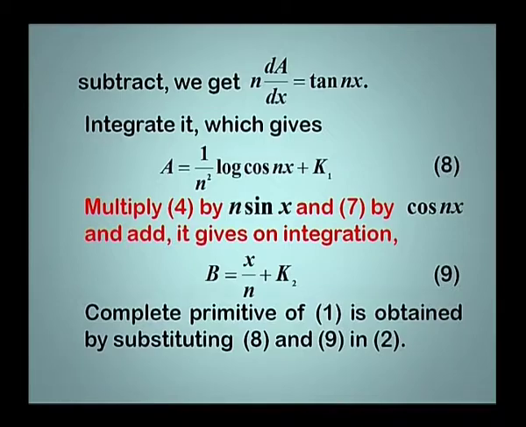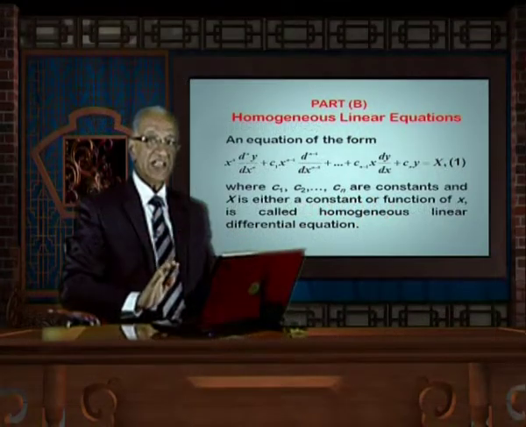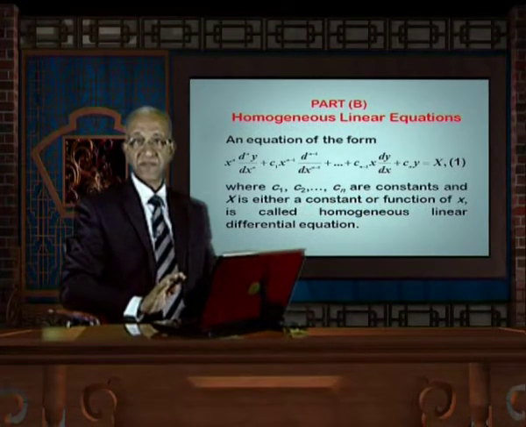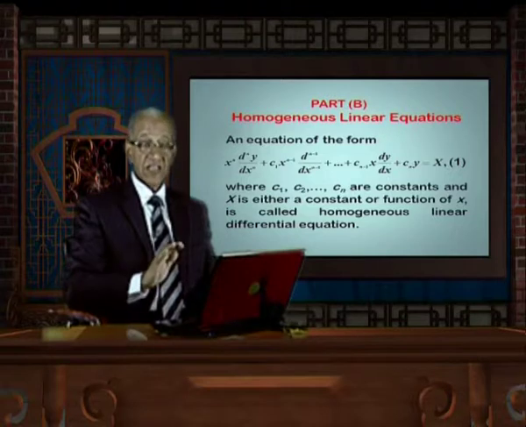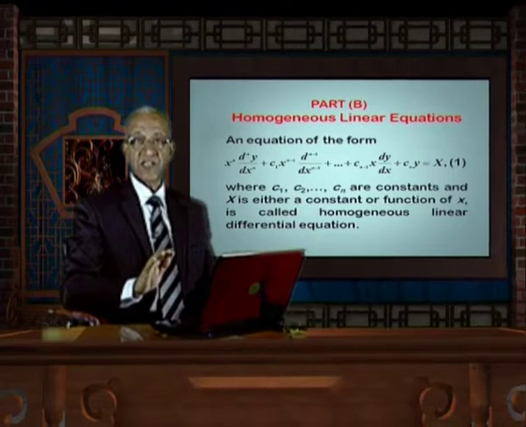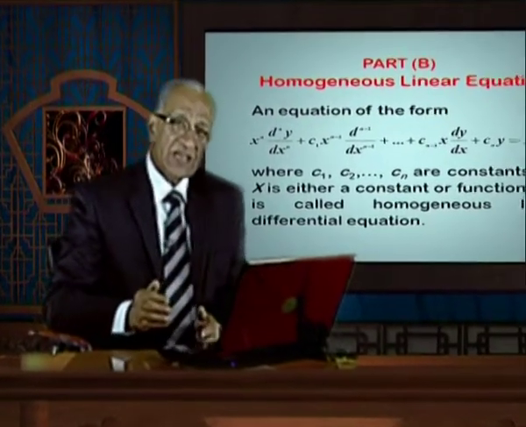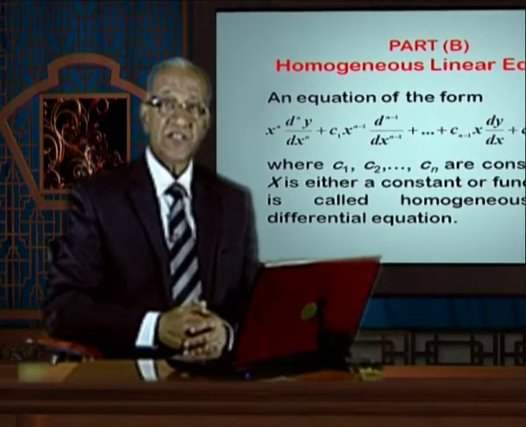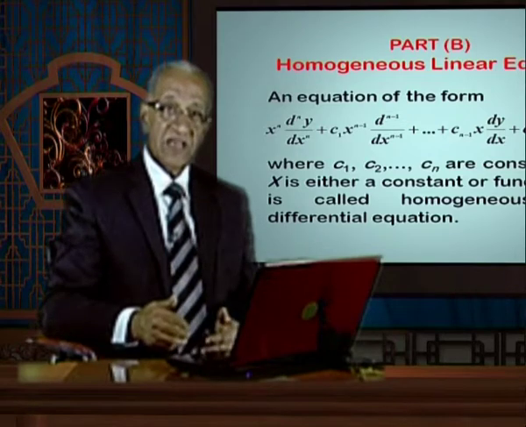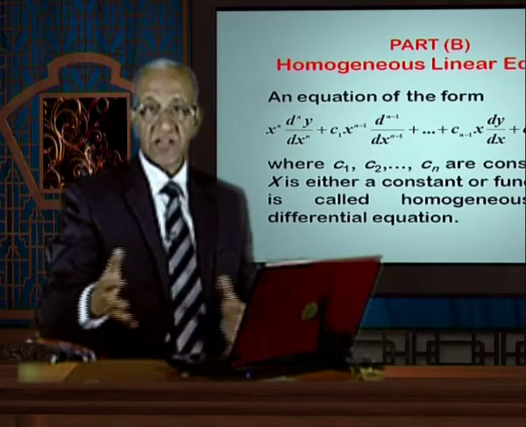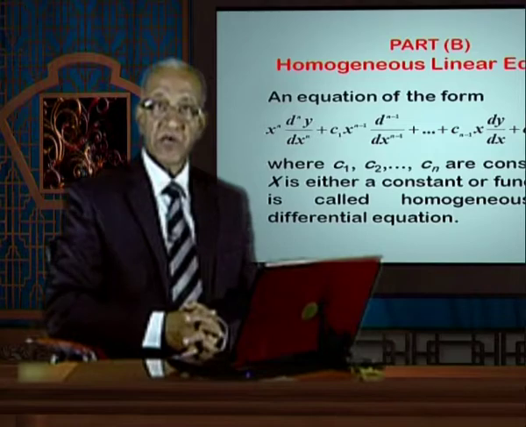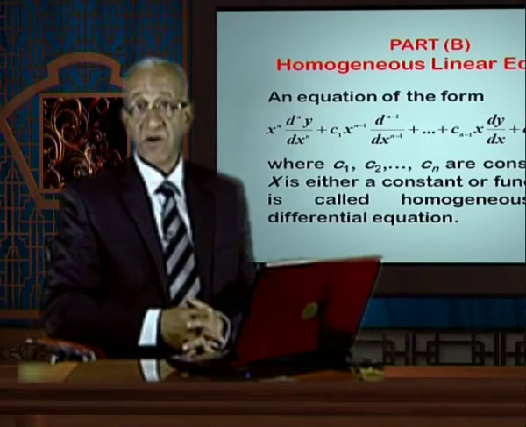So in brief, what we have learned is the second order differential equation. To repeat again, it's very easy to see. It will start with d2y upon dx square, that is the second order derivative, so we call it a second order differential equation. Then we have p dy upon dx, and the last is qy. With the right hand side, we have a function of x, or maybe a constant.